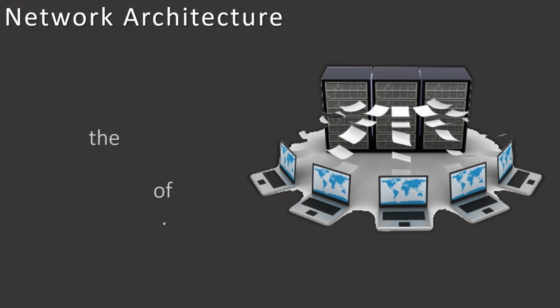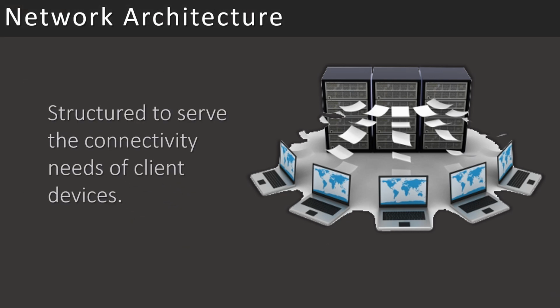That takes us to, again, what is network architecture? It is a way of structuring our physical and logical layers, including hardware and software, to serve the connectivity needs of client devices. You, as a client, communicate with the internet. For that reason, we have this architecture to frame this connection and to help speed up your connectivity, so to serve you as a client.